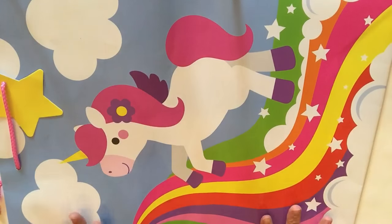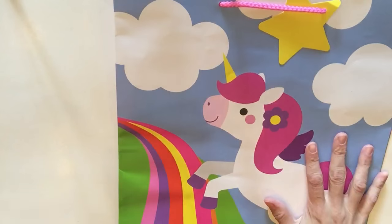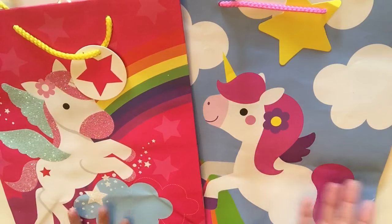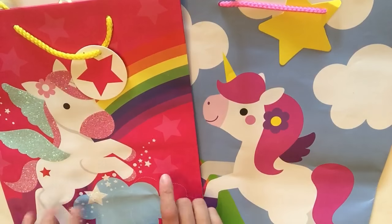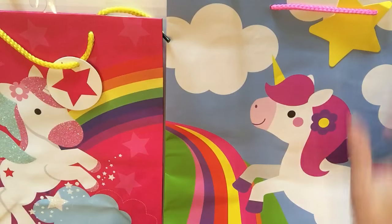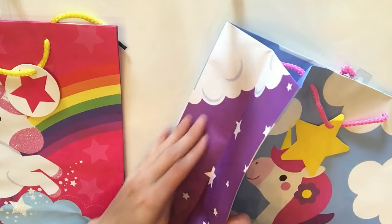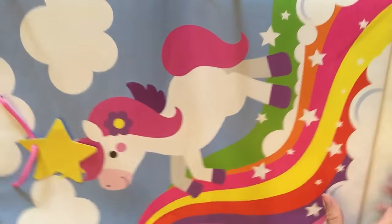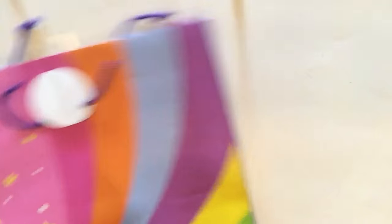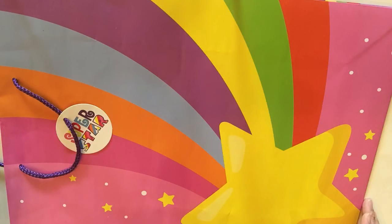This next bag is really big so it barely fits in my viewfinder, but look at it — if you watch all my hauls this looks a little familiar to one I've hauled before. Here's the new bag I found and then here's the older one, which is a favorite of mine. I have a backup because I'll probably turn it into a planner cover eventually. The tag is a bright yellow star and the side is like a starry night — really gorgeous. The size is nice and big, great for birthdays or baby showers.